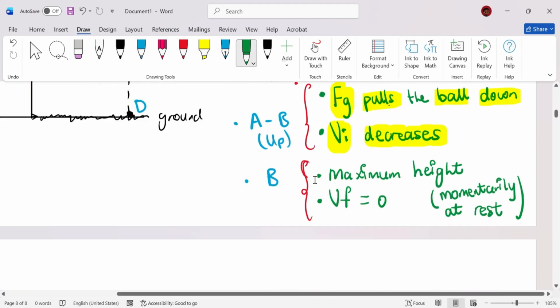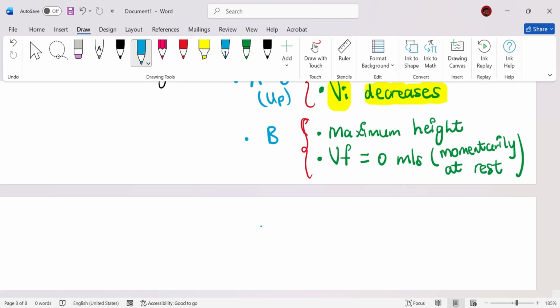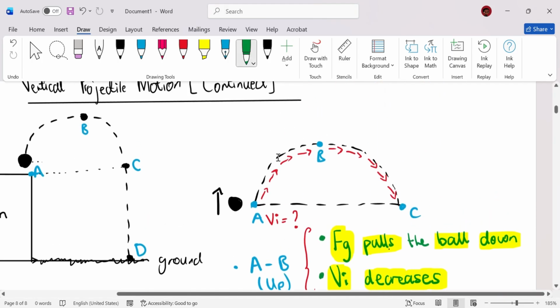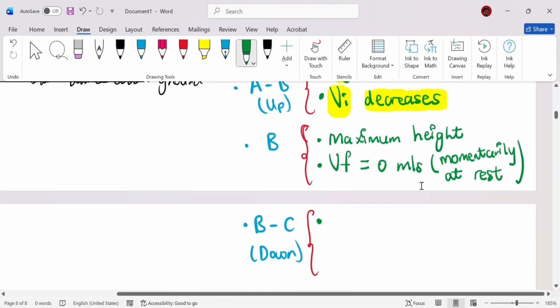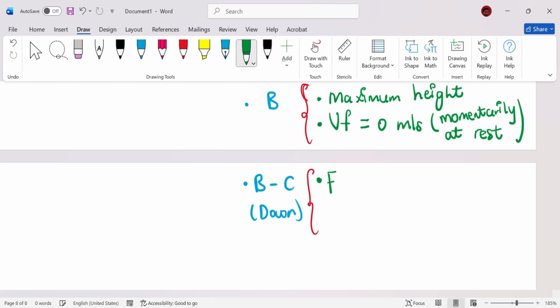So when does it come down? That is when we focus on the final points, from B to C. That's when the ball goes down, right? So from B to C, that's when the ball goes down. What happens during those parts? From B to C, our ball is going to be going down. What happens when that happens? Remember, nothing changes. Gravitational force still pulls the ball downwards. Why? Right? And what happens?